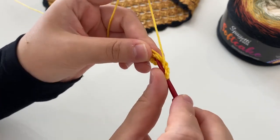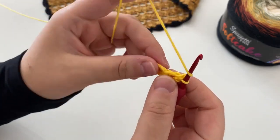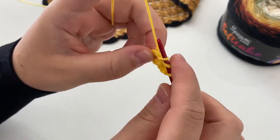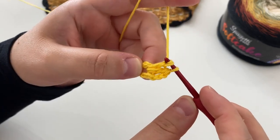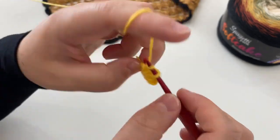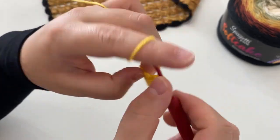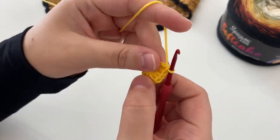Now I'm knitting 6 double crochets into my ring. How do we knit a treble crochet? We wrap it around our hook, we sink into our ring, we cast on a stitch. There are 3 stitches I'm filling. I wrap both of them together again. We create our double treble crochet by knitting them both together. Now let's knit our double treble crochets, 6 in total at this stage. If you think I knitted too fast, you can slow down the video, or on the contrary, you can watch it by speeding it up, hiding the short yarn.